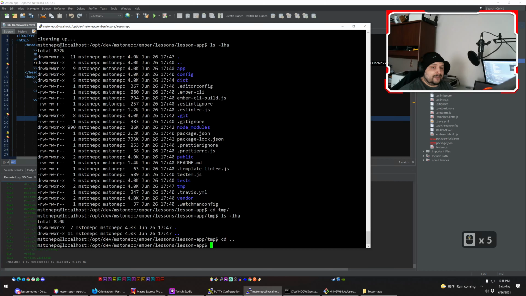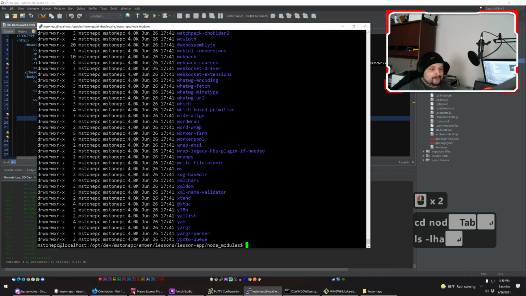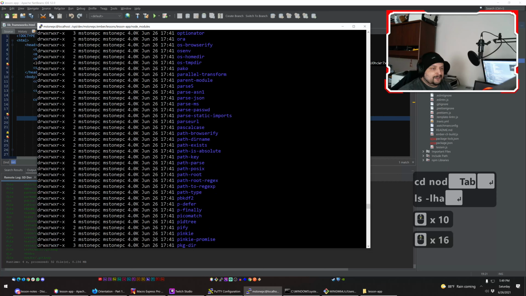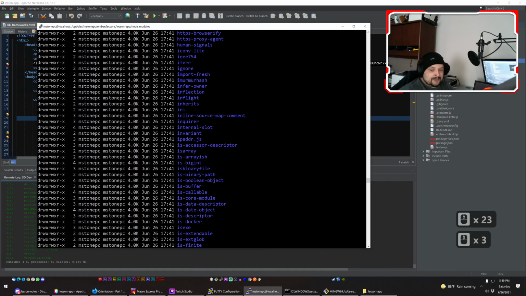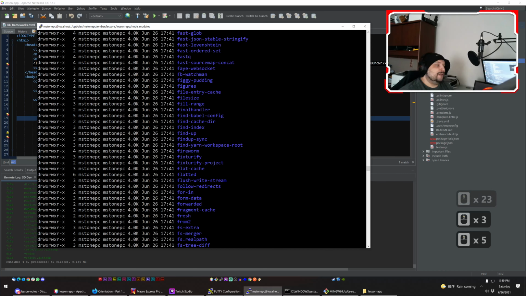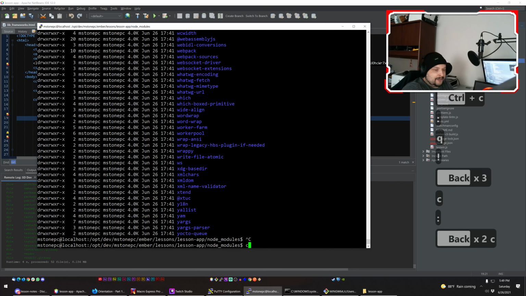So the reason why I ignore that folder is because I don't want to accidentally download temporary files to my computer. And the reason why I got rid of the node modules folder is because this is all of those dependencies that we talked about. And there's going to be a ton of them, right? We just spent a good 20 plus minutes of this lesson talking about dependency chains. So Ember is going to have a massive, massive, massive list of dependency chains.